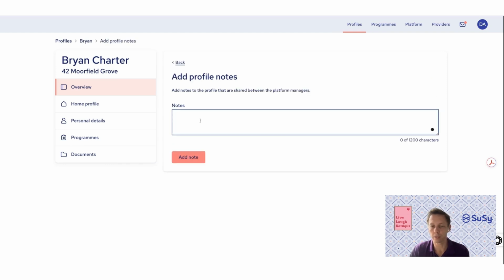So if there are particular things that you need to add, if you've got vulnerable residents, you might need to add certain notes here. So, for instance, resident is hard of hearing, or you could have resident works nights, and so is only available, can't spell, in the afternoons.